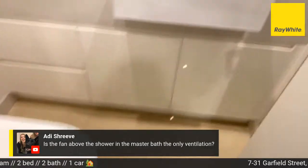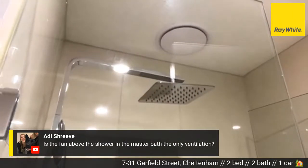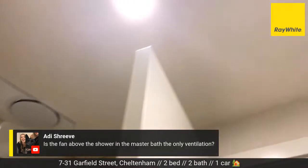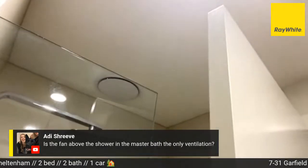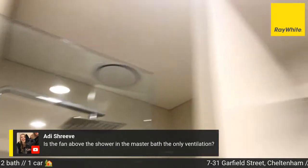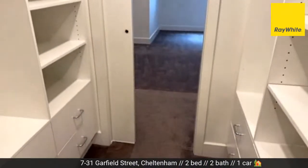Car park area, David, unfortunately, like I said earlier, we won't be able to show you there because we're not connected to Wi-Fi. So if we go in there, we'll lose the stream, hence why we won't be able to show you that today. It's just an underground, straightforward car parking space with a storage cage. It's not a car stacker. It's just an allocated car parking space.